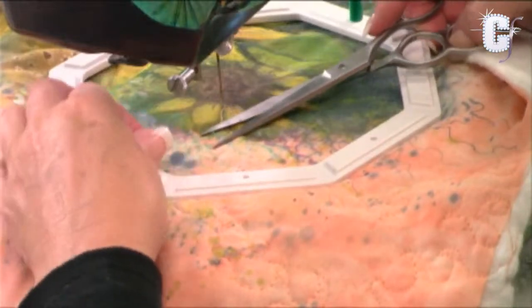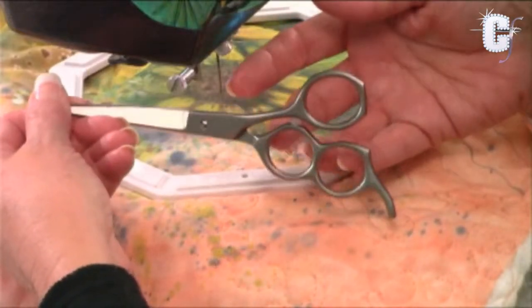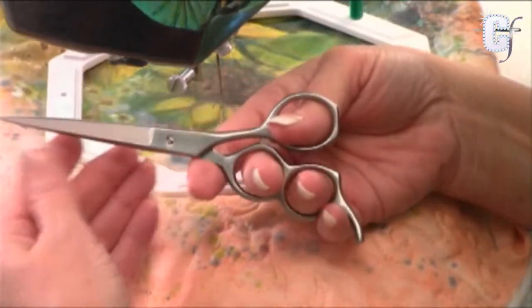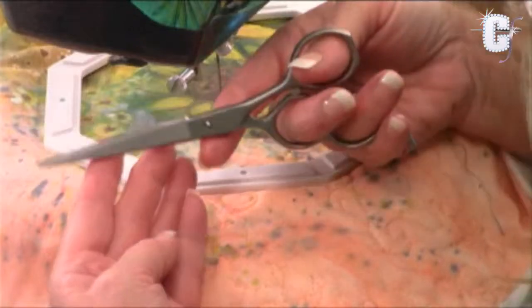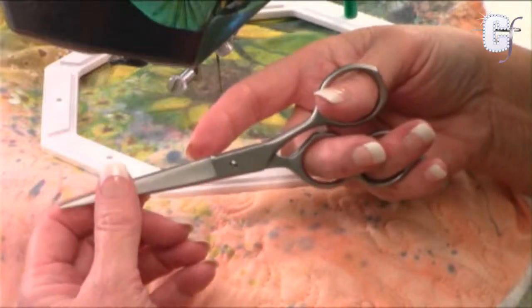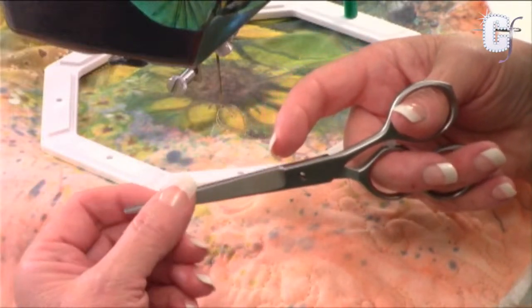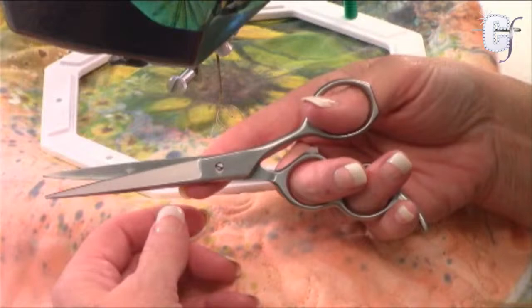This is another one of the AppliQuick scissors. For those of you who have arthritis or your hands get tired, you'll find a lot of products at creativefeet.com for physically challenged sewers. That's because I invented my first foot for a blind sewer, the satin edge foot, so she could do everything you can do with a serger with her regular machine. That foot was renamed by one of our fans who hangs out in the Creative Feet group on Facebook, Bob Vanilla. Oh man, I'm gonna get harassed. Bob renamed the foot the magic foot, and it caught on. So now everyone teases me and calls it the magic foot.